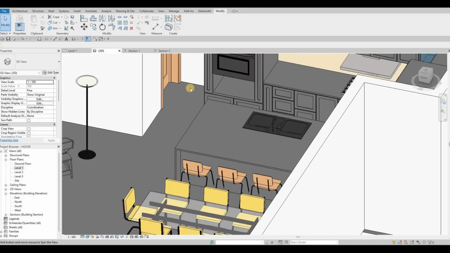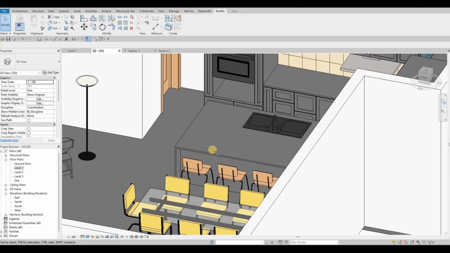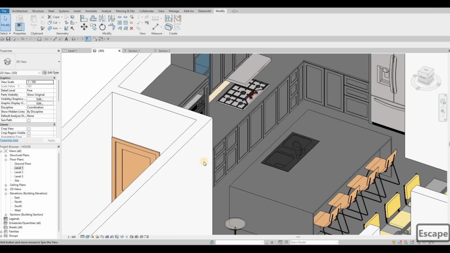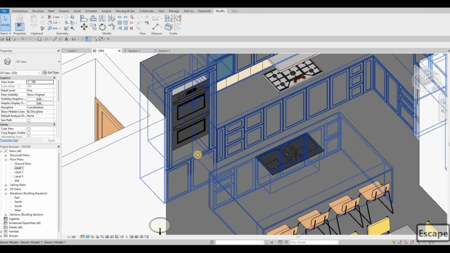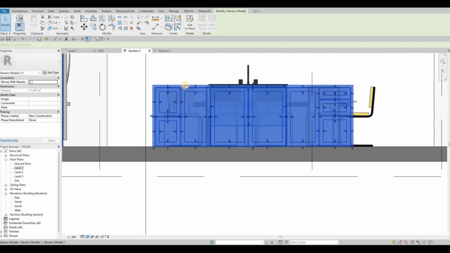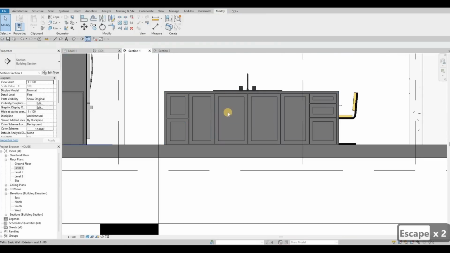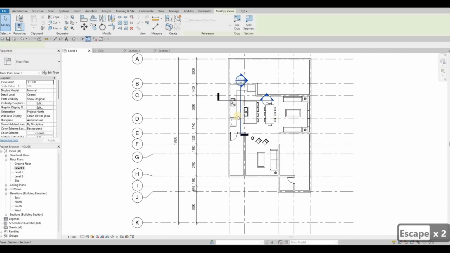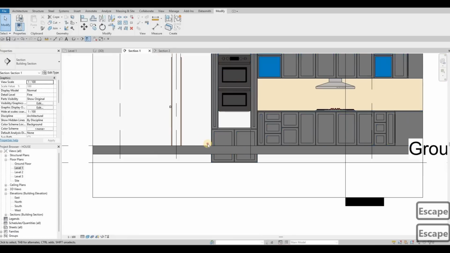And then we just need to verify this part right here, because for some reason I have it all the way down. If we go to section, I just want to flip it and see how it looks.